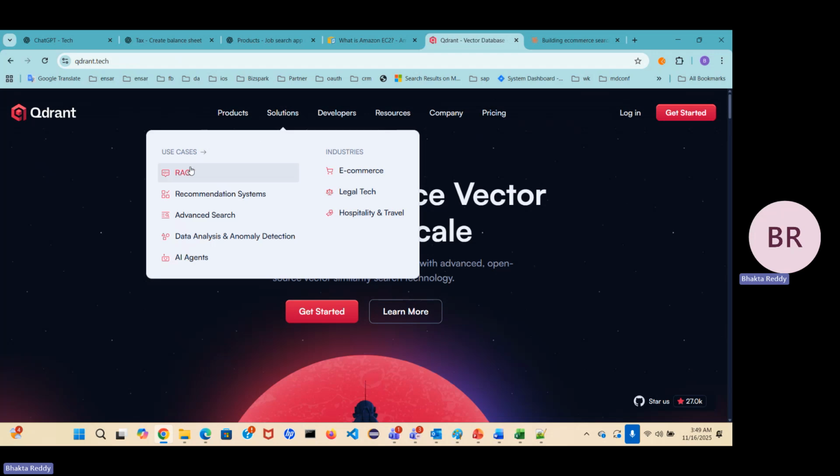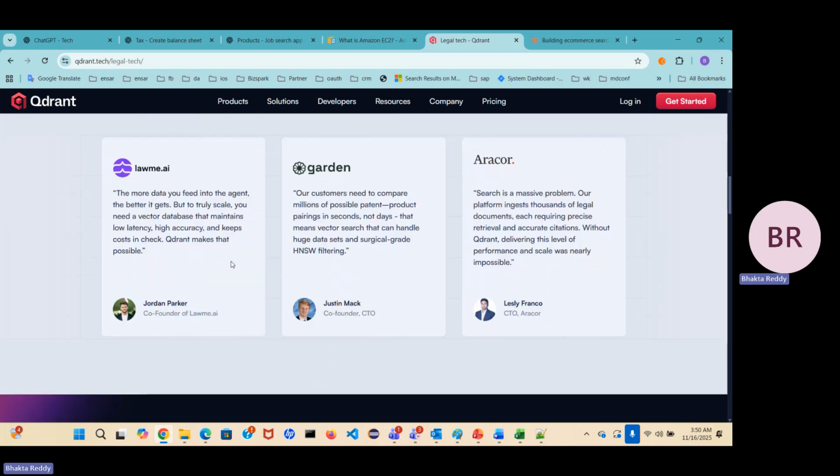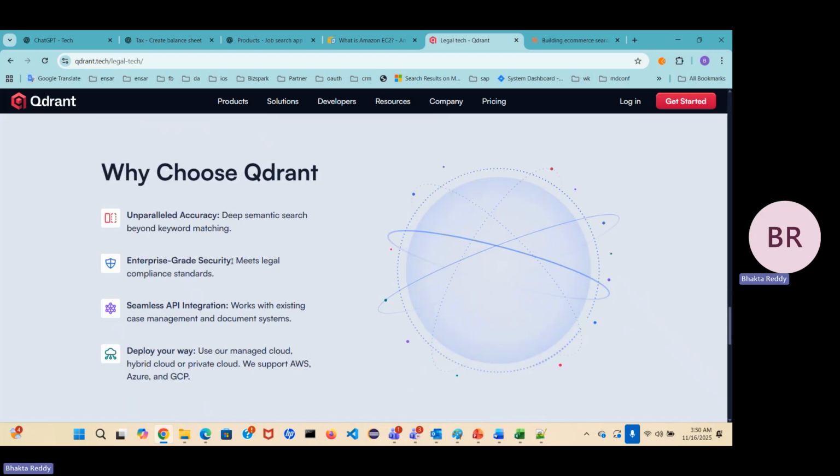The key thing is understanding these, and with these domains, how it is helping in legal tech, and then how AI agents work in legal tech. You can work on those combinations.